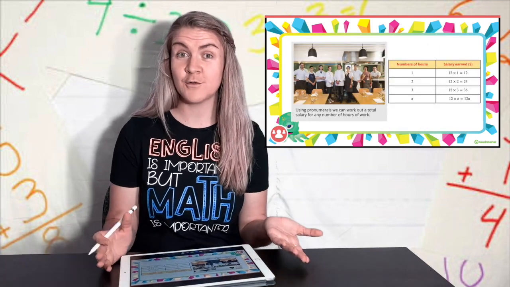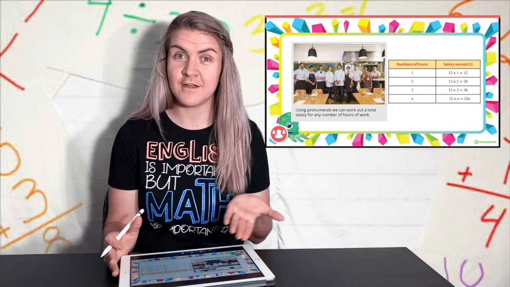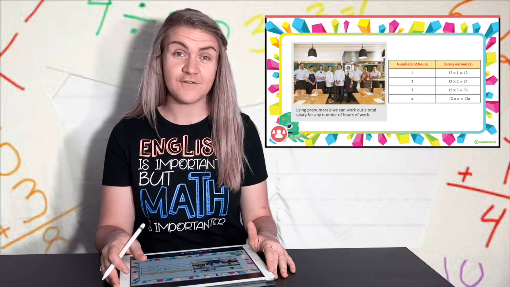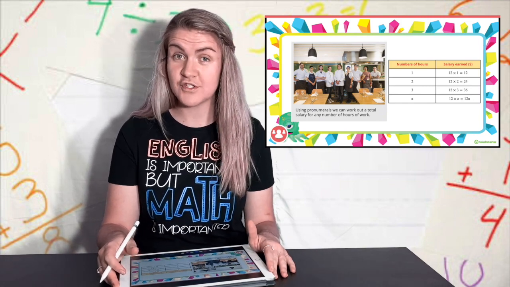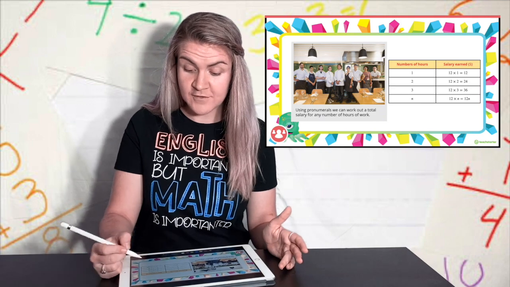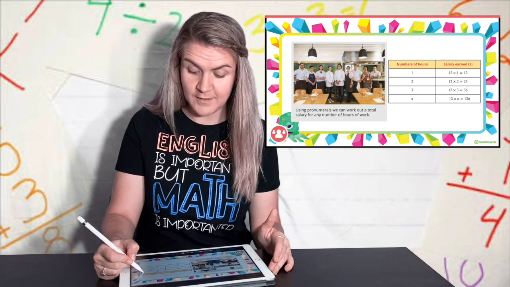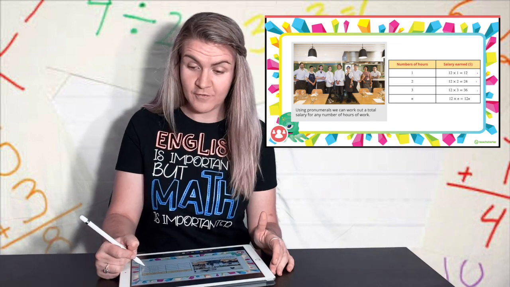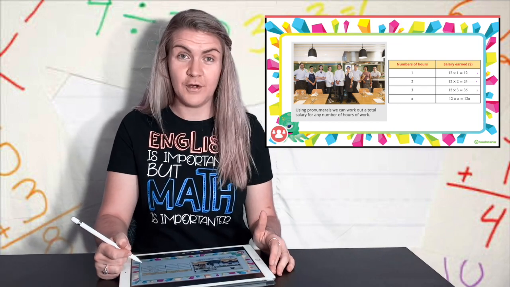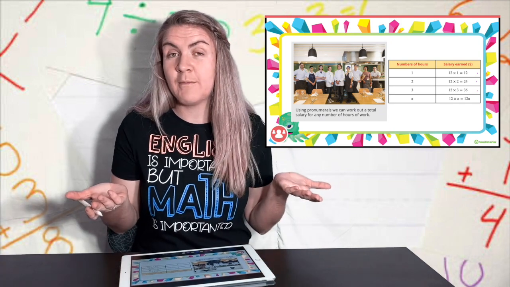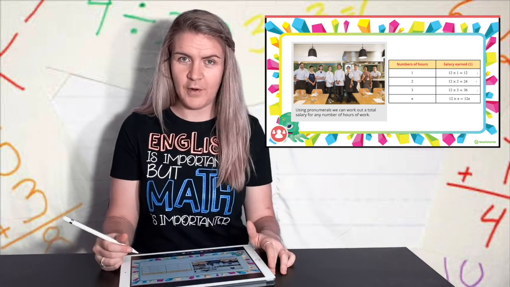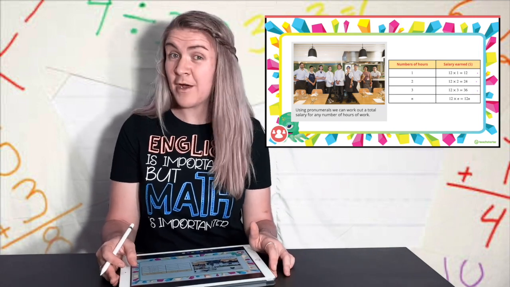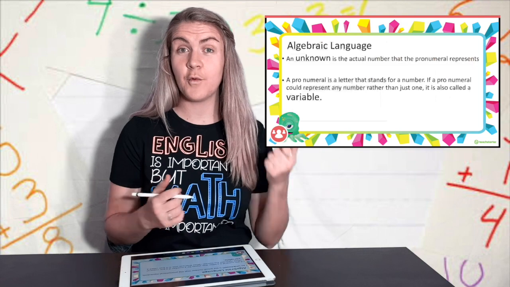We can often use algebra to calculate the salary based on the number of hours worked. This table here shows us the salary for Petra depending on the different number of hours she worked if she earns $12 an hour. We can see if she worked 1 hour, she got $12, 2 hours, $24, 3 hours is $36. But you can see here we've created a bit of a formula using algebra to determine how much she would be paid depending on whatever number she worked. And that is 12 times n, representing the number of hours she works. So we've learnt the word pronumerals.